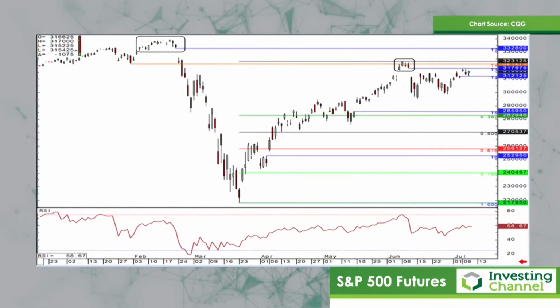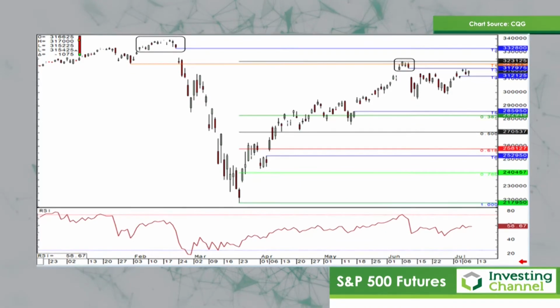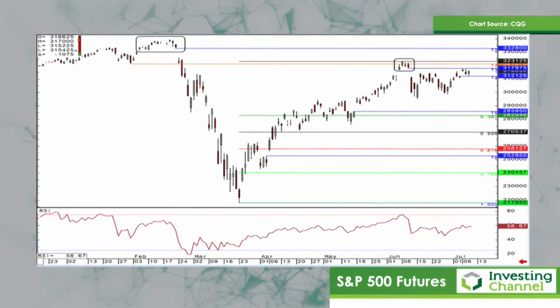And let's look at a few charts then, if that's what I do. Where should we start? S&P 500 futures is one of the markets I analyse, and obviously very interesting times at the moment. The chart that you can see on your screen shows the island tops that we have put on that chart in the last few months. And obviously the one back in February was extremely significant and saw that precipitous COVID-related fall after that, but then we saw this dramatic recovery.